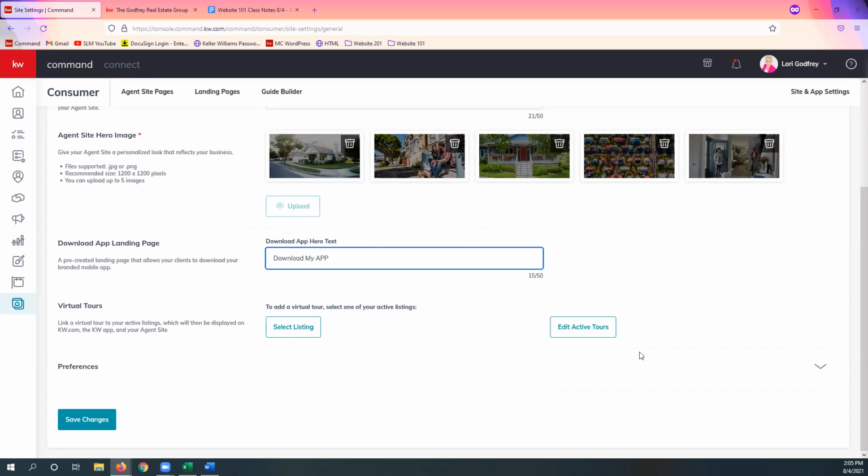So if you guys are hosting an open house for maybe another agent, or you're a secondary listing agent on a listing and the primary is a colleague or a spouse, that primary listing agent is the only one who would have access to do this. So if you don't have access, just make sure that you're the primary listing agent. It also has to be an active listing, but you can go ahead and add in virtual tours, which is, again, kind of cool, especially with COVID and everything going on.